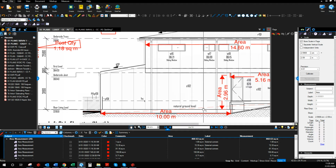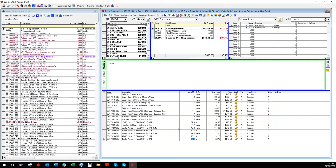So if you looked at the board here, you've got 900 width, and then you've got, we'll call it 3 meters high. That's the majority of the boards that we've ordered. So you've got 900 plus 3. So each board is going to need basically 4 lineal meters. So I just use that as a calculation. So if I do 4 lineal meters of trim for every board, and then I just add up all my boards. So if we'd completely done the house here, we'd have 17 plus 16 plus 9, which equals 42.